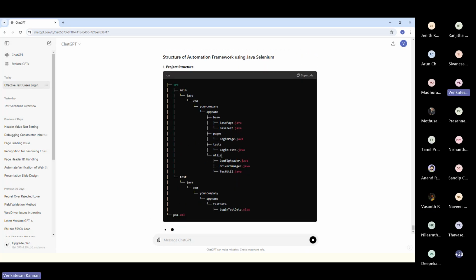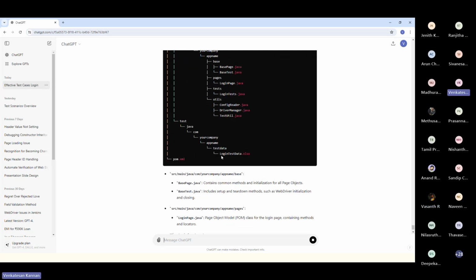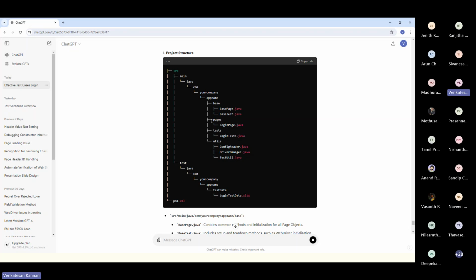See, it will also give the structure of how the automation framework should look.